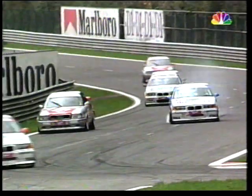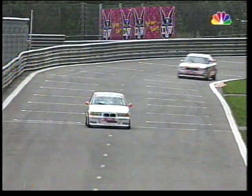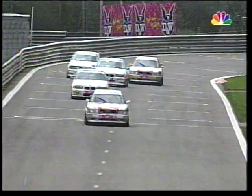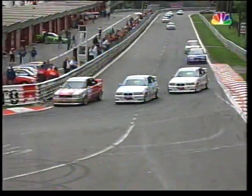So Bergstaller tries down the inside, locks up, and he's going to go. Oh, Bergstaller making a big mistake. Goes across the grass and will drop, well, it's only dropped 1 place. But Bergstaller too late onto the brakes. And so that gives a bit of a cushion to Emanuele Pirro, and it also gives a cushion to Cecotto, with still plenty of action. And a lot of shuffling there between the best of the BMWs and Audis, but very definitely Johnny Cecotto in the lead. Pirro is second in all that nonsense.